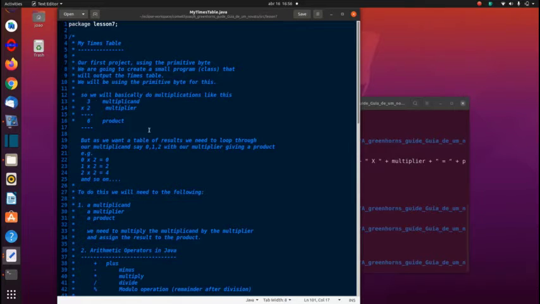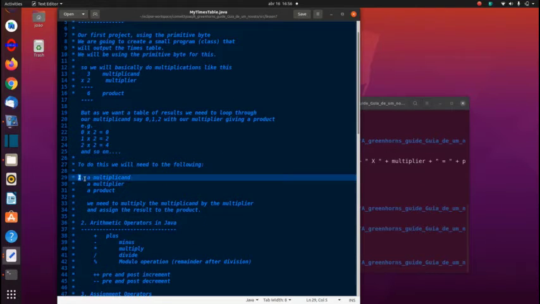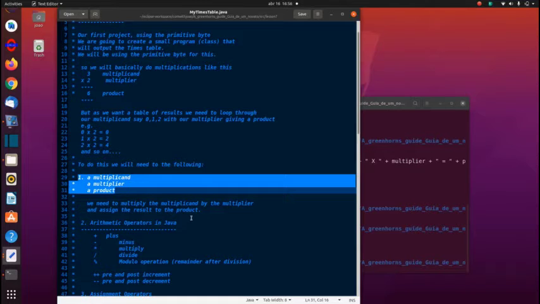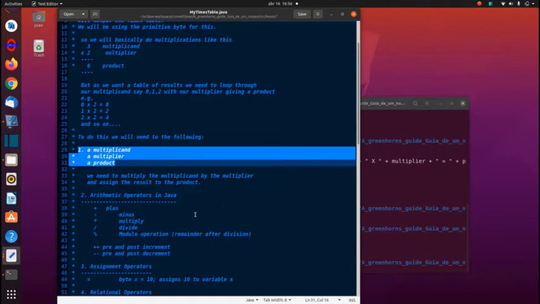But we need to print 1 times 2, 2 times 2, and so on. So we've done this part. What we also need, which we've added there, secondly, is to multiply the multiplicand by the multiplier and assign it to the product which we've got here.